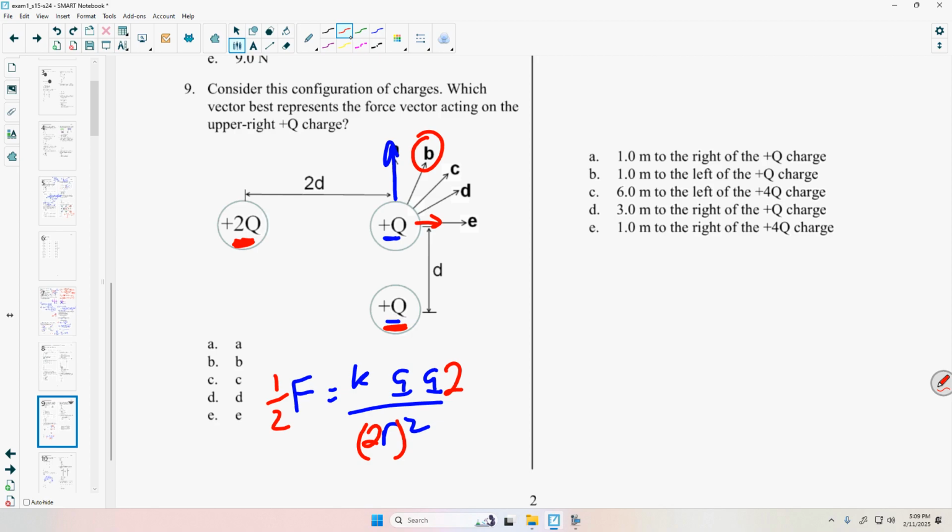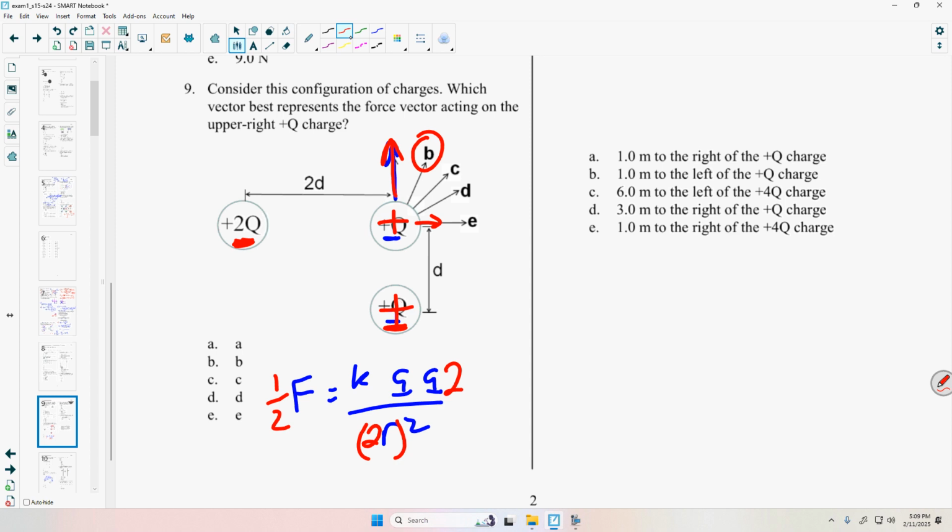I do that because these are both positive charges here, and so my force vector is a repulsive force. Likewise here, these two are positive charges, so the force vector is in that direction. But you're right, on some of those problems they're not in opposite directions. They're actually a plus and a minus charge.